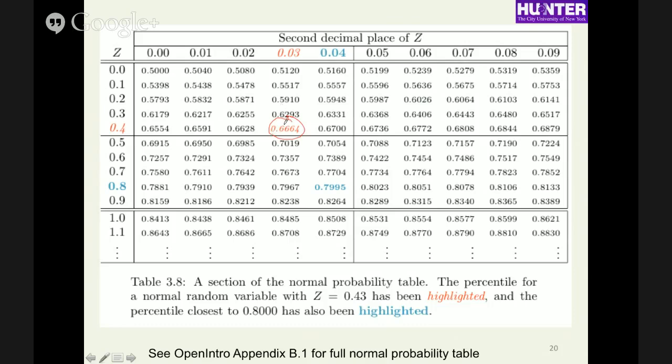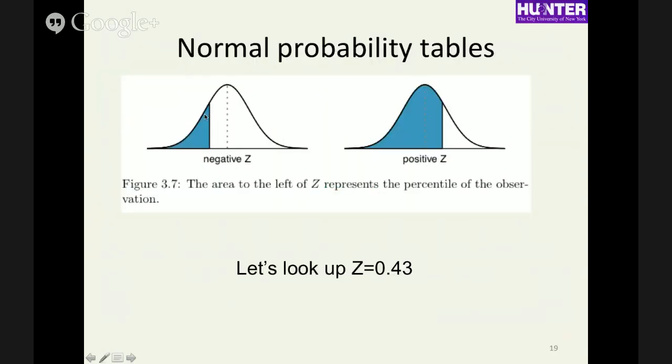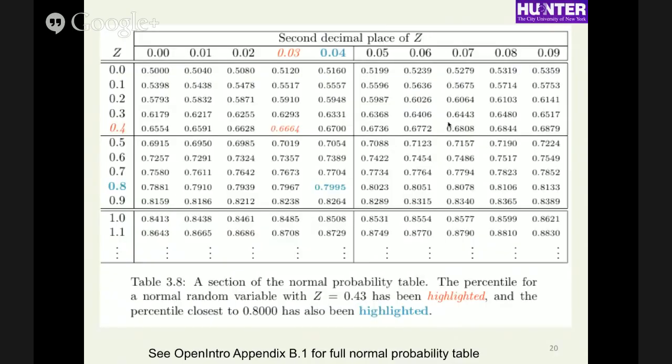for z equals 0.43, and sometimes there are tables that are to the left of a given value, like ours, but sometimes there are tables that are to the right of that value in different textbooks, and you can tell which it is just by the fact that for a positive value of z, it's more than 0.5. So it has to include more than half of the probability distribution. That's all I was saying.